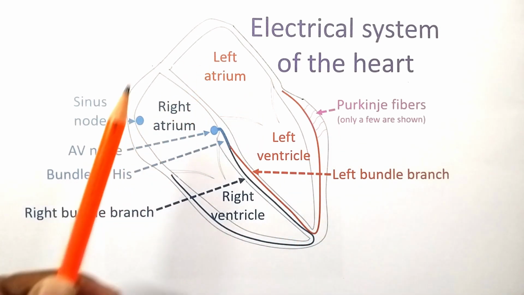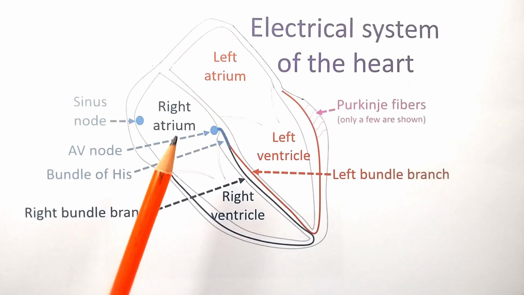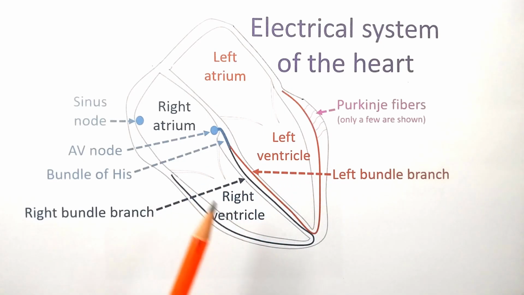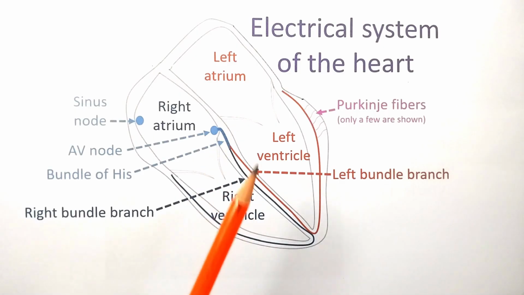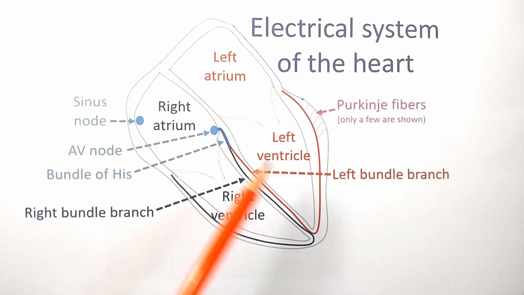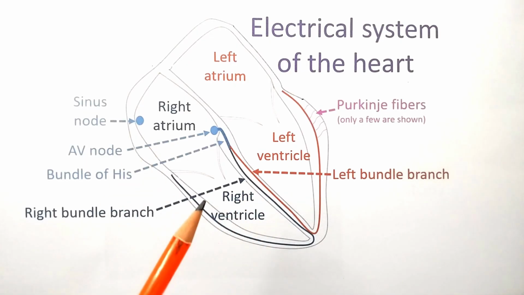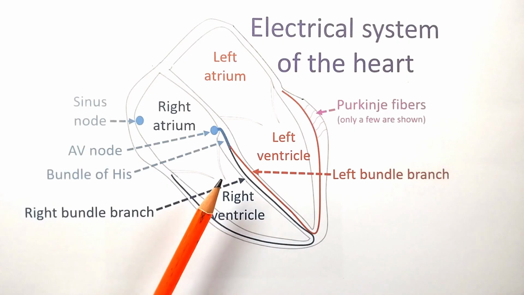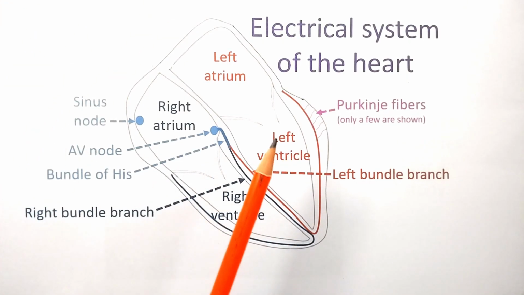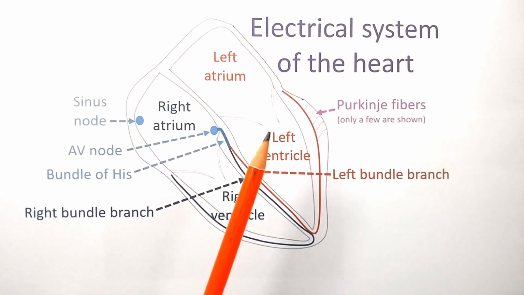So the upper chambers contract first. After a short delay of about 1/5 of a second or less than that, the lower chambers contract. The delay is useful for good filling of the lower chambers before they start to contract. The blood from the upper chambers should empty well into the lower chambers, and then the lower chambers contract, ejecting the blood from right ventricle to pulmonary artery to reach the lungs, and from left ventricle to aorta, branches of which take blood to whole body.